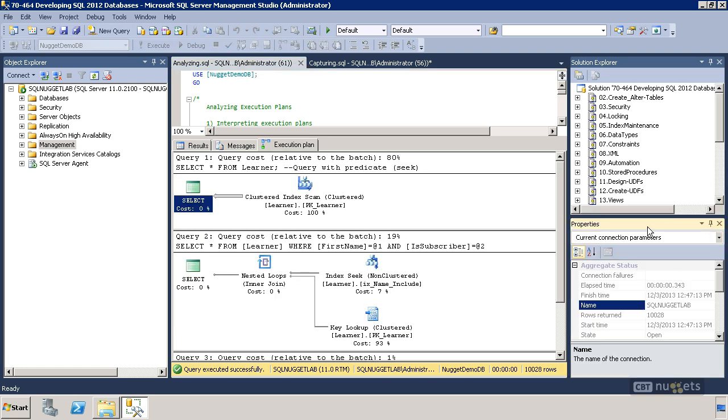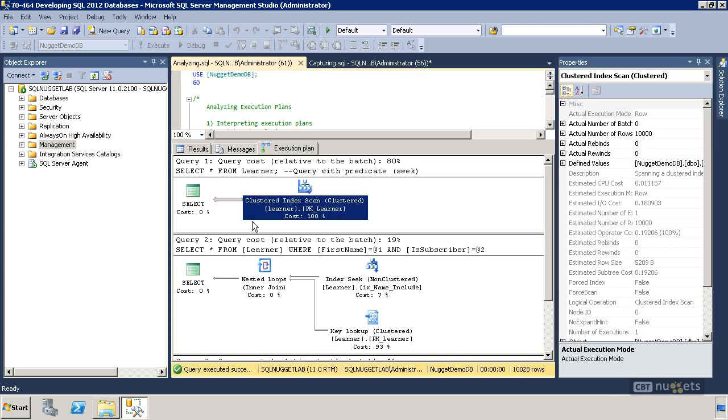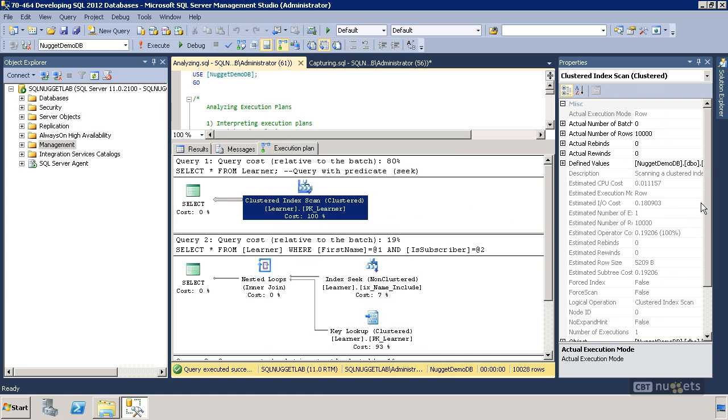Now let me do something else. I'm going to hit F4 here to bring up the properties window. Let's just hide Solution Explorer so we get all the properties window. If you hold your mouse over an operator here, a step, then it gives us a lot of good information in the tooltip, but you can also get that information over here in the properties window. In fact, you can get a lot more information in the properties window. So you can see we've got a good bit of information over here on the right, and keep in mind anything you click on, you will get a description for down here as well.